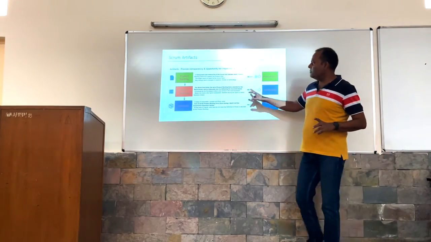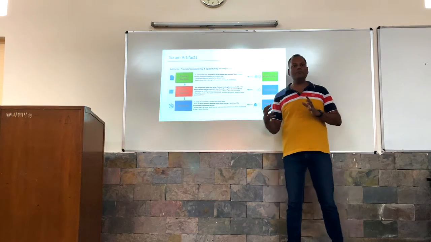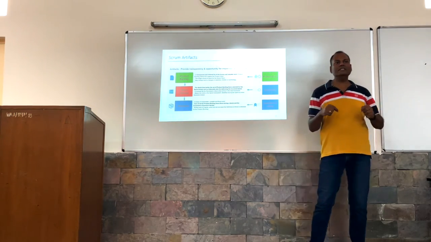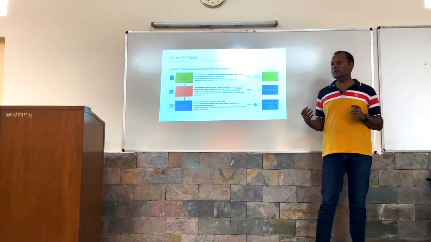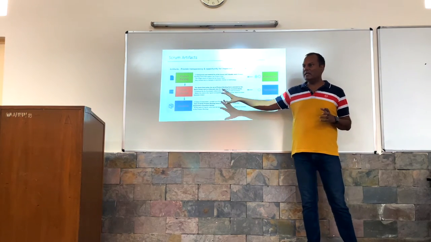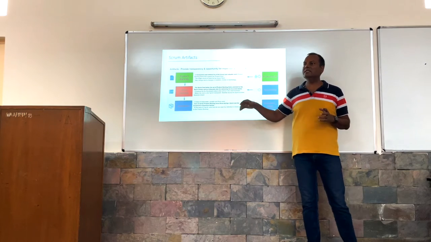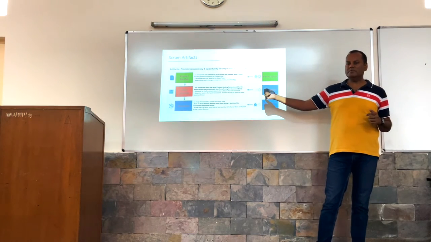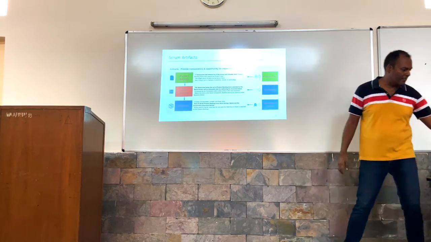In the sprint backlog, we measure the progress of work within the sprint, like whether this sprint is a success or a failure. If we are able to achieve all the work mentioned in the sprint backlog, then it is a success, and if we are not, then it's a failure. Then we will discuss in the retrospective meeting why we were not able to achieve the objective of the sprint.